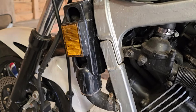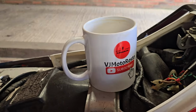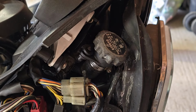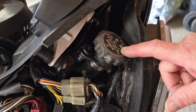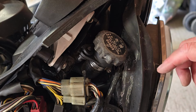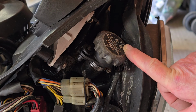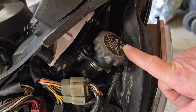So where do I go with this? Well, let's go back to basics. First thing I'm going to do is finish my cup of tea, and then we're going to start working our way through this cooling system. First thing I'm going to do is test the system, see if it holds pressure, because it is a pressurized system. The system on the VF is pressurized to 0.9 bar, which is just under 15 psi, and the manual says to test it to 14.9. I'm not sure we can be that accurate, but we'll see how we go.